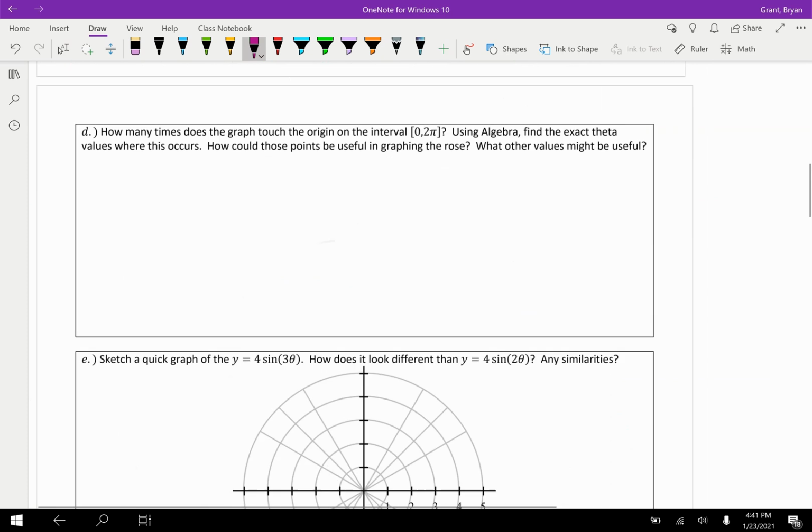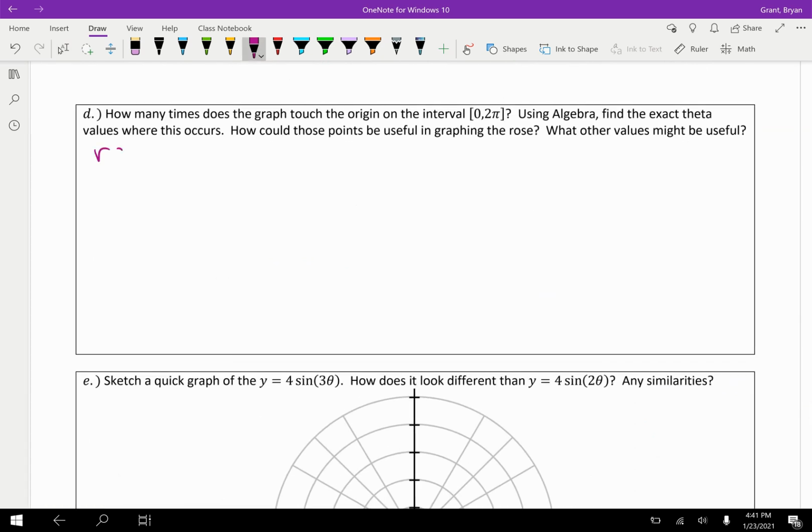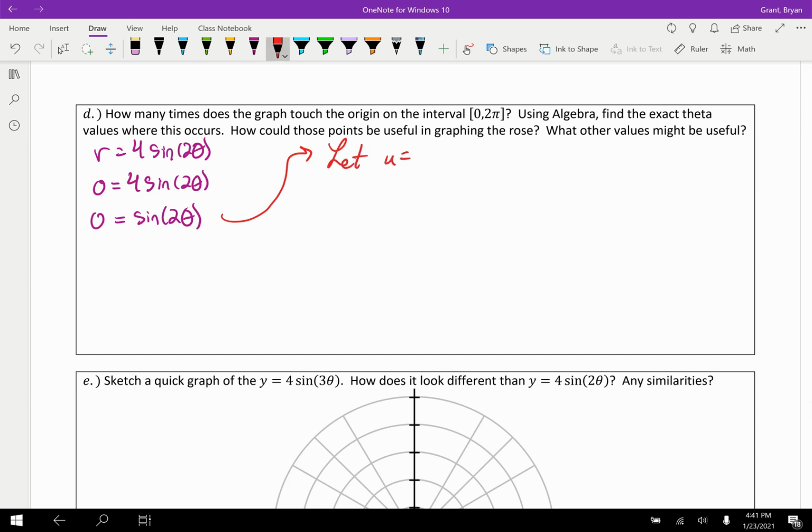Okay, so we have r equals 4 sine of 2 theta, and we're going to set r to 0. 0 equals 4 sine of 2 theta, so we should probably divide by 4, giving sine of 2 theta. Uh-oh. These ones are always tricky, our multiple angles. I always prefer, and I'm going to do a little side substitution over here, I like a little u substitution, so we're going to go ahead and let u temporarily simplify the interior to be 2 theta. So we find 0 equals sine of u. We should be able to solve this.